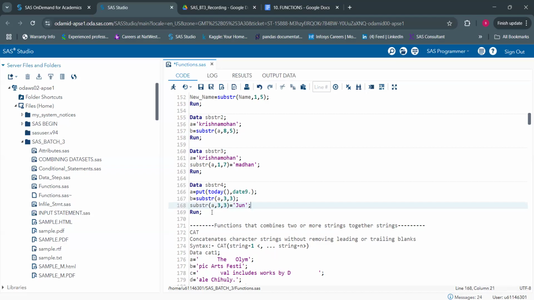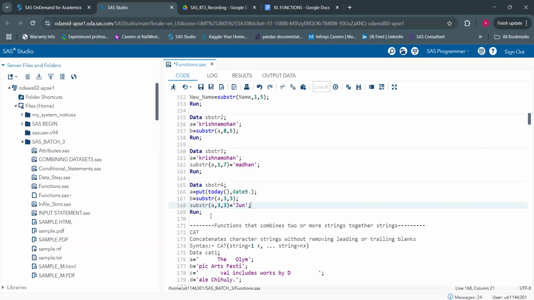So what will happen to this? Now we will be having 18 June 2025. And what will be the B? Sorry, three. Just don't get confused, go step by step.